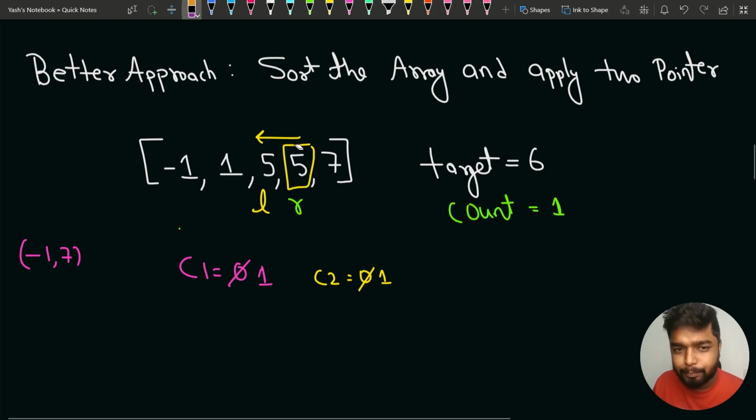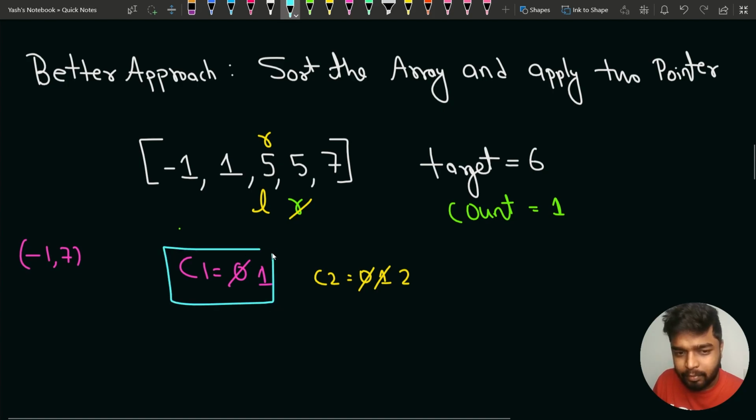In this case my right was here, then my right will come one step inside, it will come here, so the count will increase to 2, because there are two fives that I've seen so far. Then I'll decrease my right again, so my right will cross the left, and you can see that as of now my left and right are equal, so I can stop here because I don't need to proceed further after this. Now you can see that counter 1 is equal to 1. What does that indicate? It indicates that the element at the left index was occurring one time.